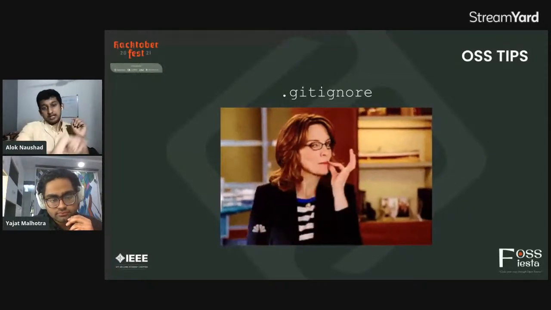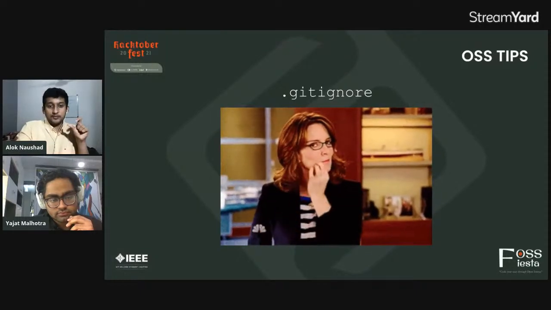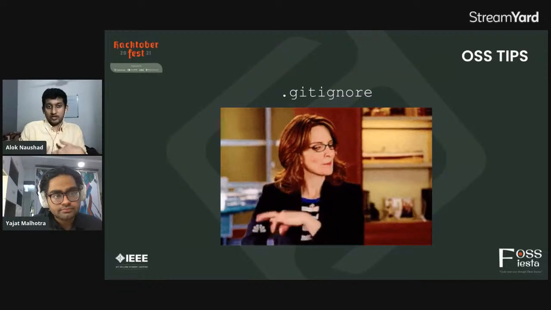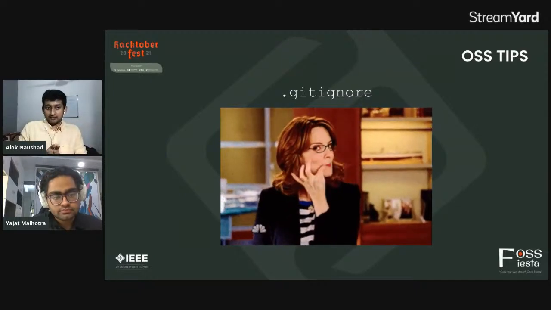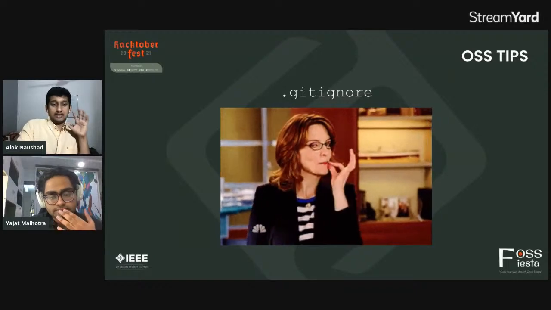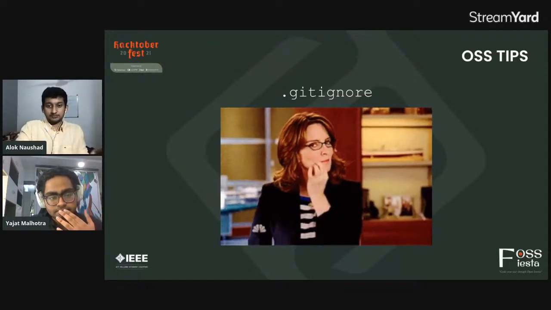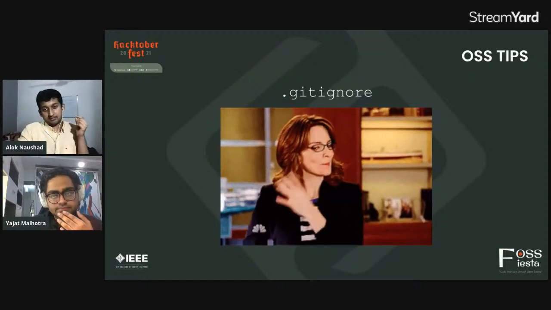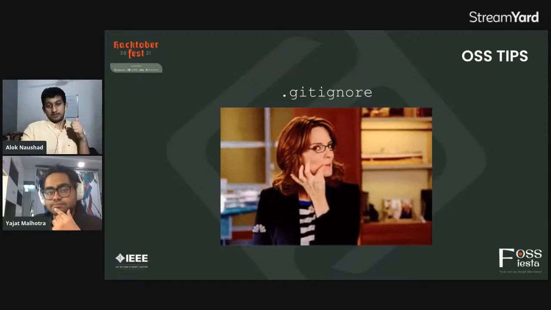That is what .gitignore is for. Git ignore is a list of files which will not be tracked by Git. Git will not track those files, and will not push them to GitHub. They'll just stay on your local repository. So that is what git ignore is. You can add those, and Git will make sure not to track those files.